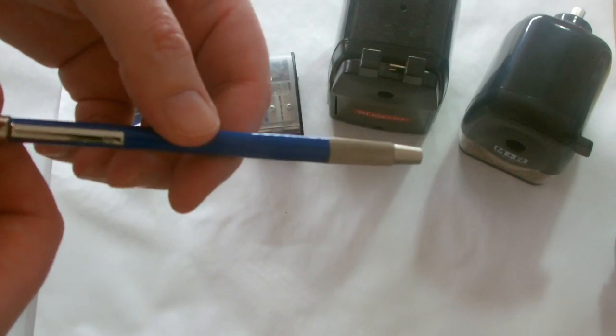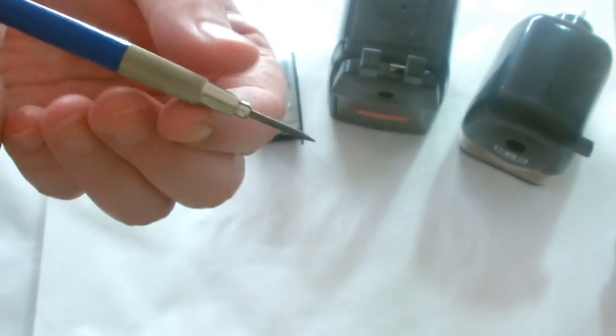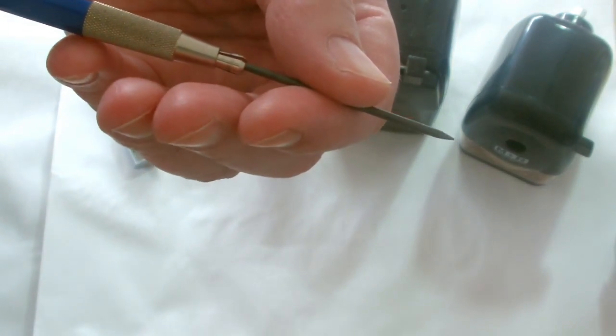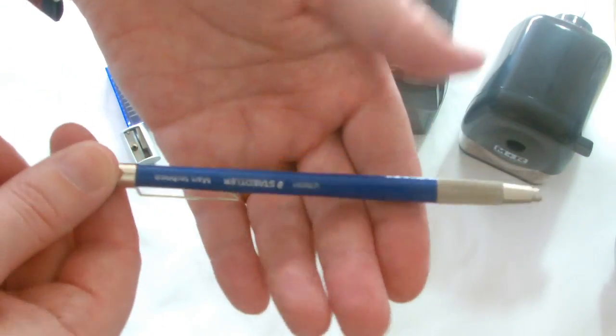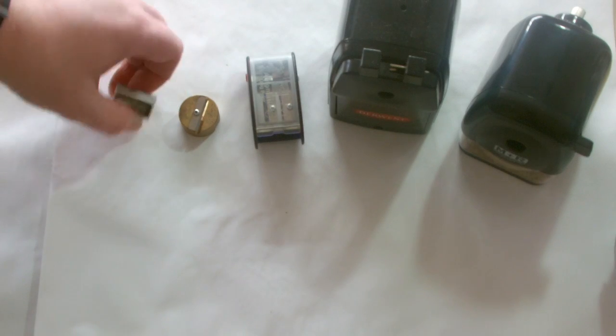We're going to use these sharpeners right from the get-go with the pencils. Also, one of these sharpeners helps to sharpen a clutch pencil, which is a little bit like a mechanical pencil but has a slightly bigger lead. I love using these clutch pencils — there's a good weight to them. But this isn't about pencils, so let's go through these sharpeners in no particular order.